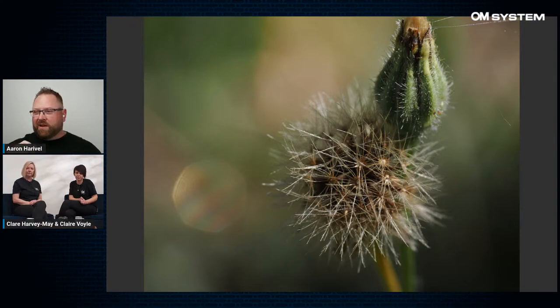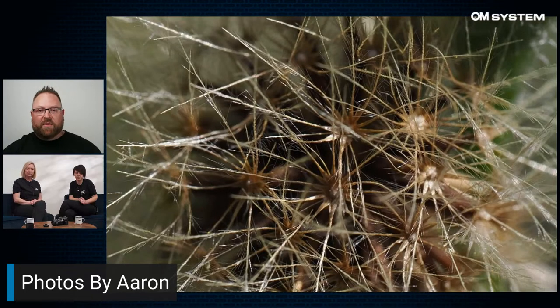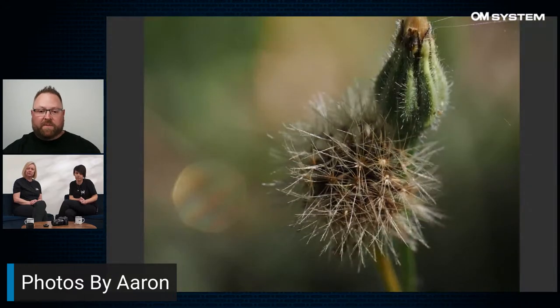So this is a single shot, shot at, I think, F8, but it was a relatively high shutter speed. So not really pushing the boundaries when it comes to the image stabilizer, but some of the other ones that I'm going to show you definitely did. But again, detail on this. So this was a single capture. I know some of the folks have been saying, was that a stack or was that a single capture? That's a single capture. So to bring out that detail without a stack just absolutely blew me away.